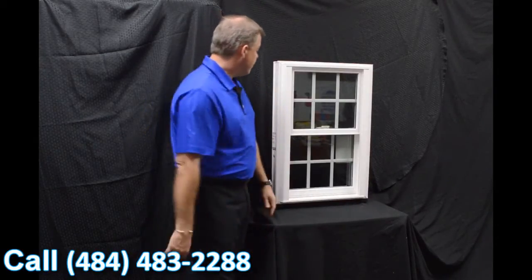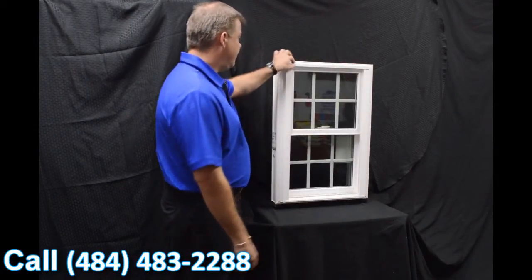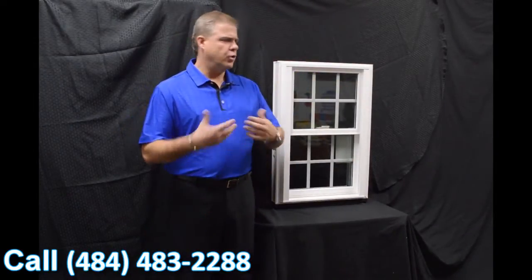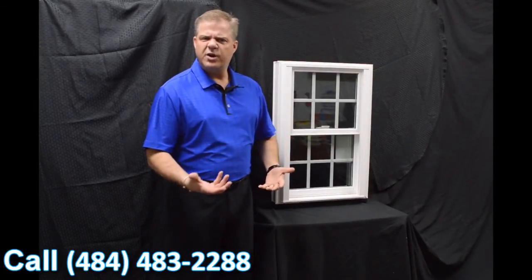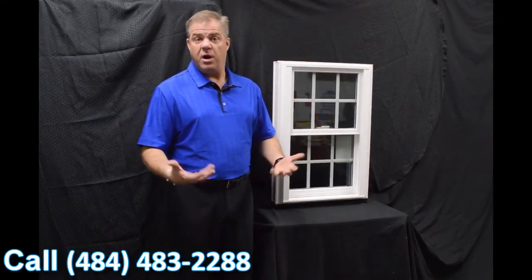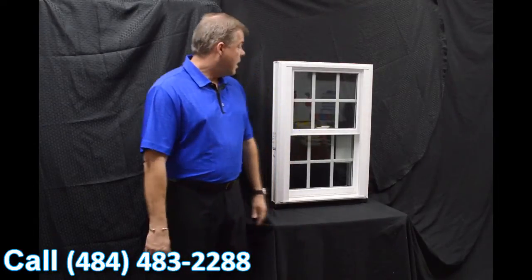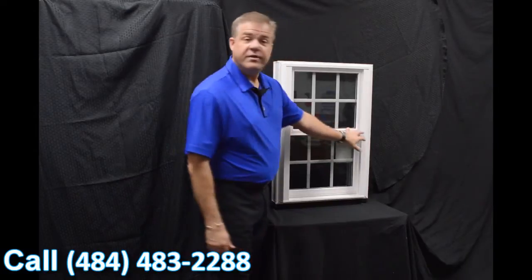The next thing that you'll notice on the window is the exterior. We have an exterior bevel that features a drip cap here, and it gives it a nice, clean, modern looking appearance. Some of the less expensive windows that are on the market today have more of a boxy look. They look, when you replace them, like they just don't belong, but here the window just blends into the house perfectly.